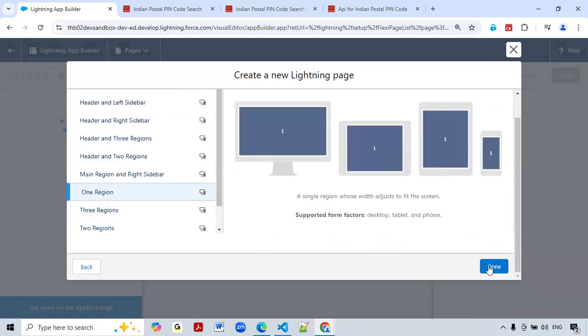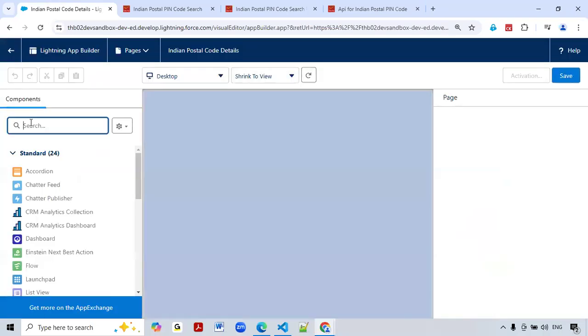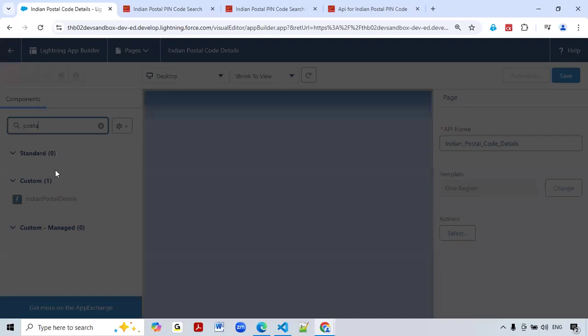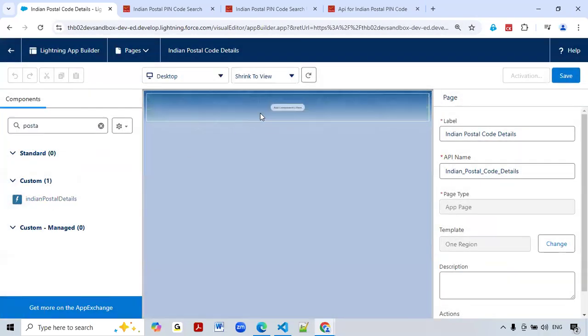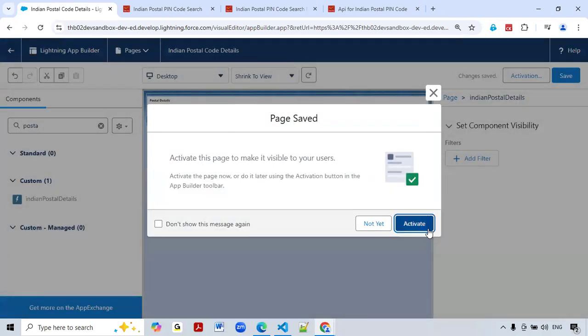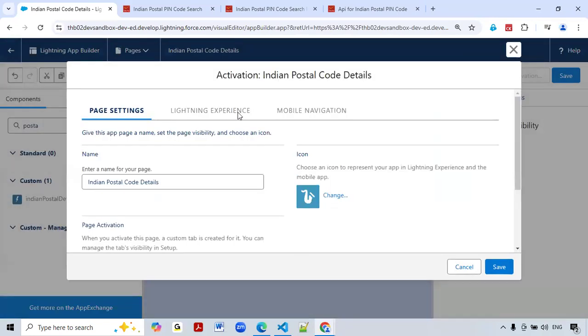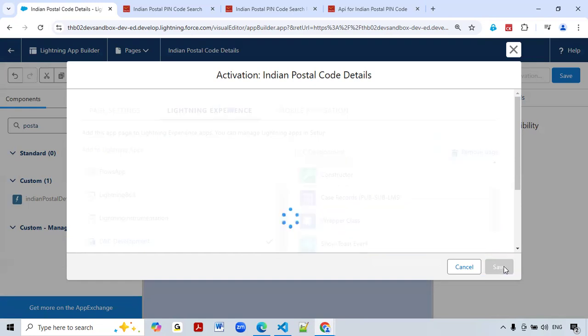Click on one region. Click on done. So here we can add our postal code component. We are adding our postal code component. Let's save. Click on activate. So I'm giving it to LWC development. Click on save.